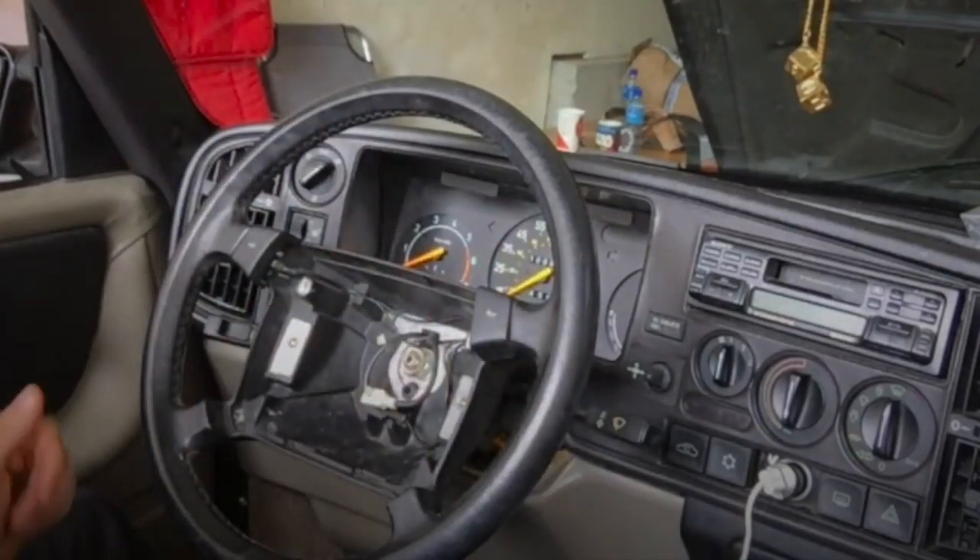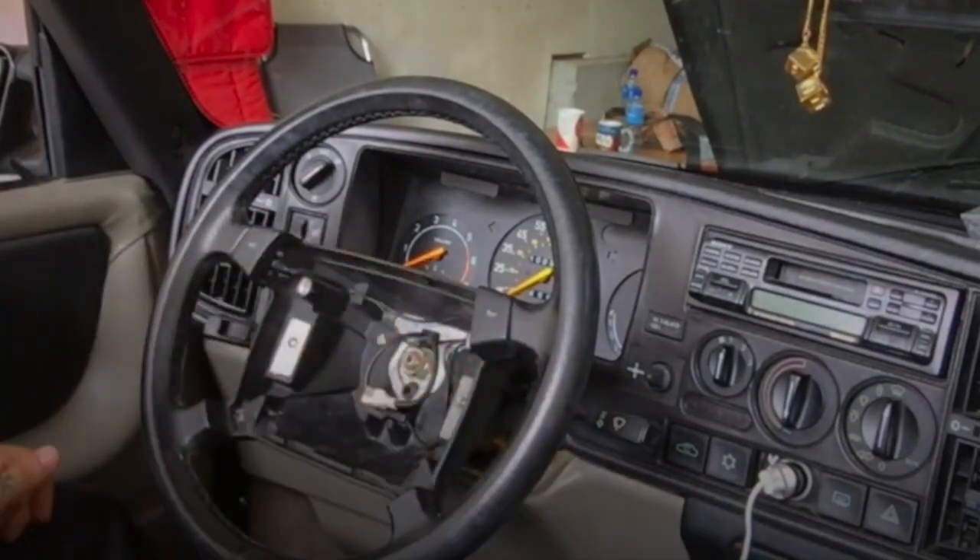It sounds a bit tricky and complicated but when you get used to it, it saves you so much work. This black surface here is the clock spring — it helps work the horn when you turn the steering wheel. Between these two surfaces — the back of the wheel and the flush surface on top of this hockey puck — you get some tape in between and tape it back to keep the parts from coming apart. I'll loosen the nut now to give a bit more gap for extra tape. I know this may seem like overkill, but when that spring comes apart it's such a headache.